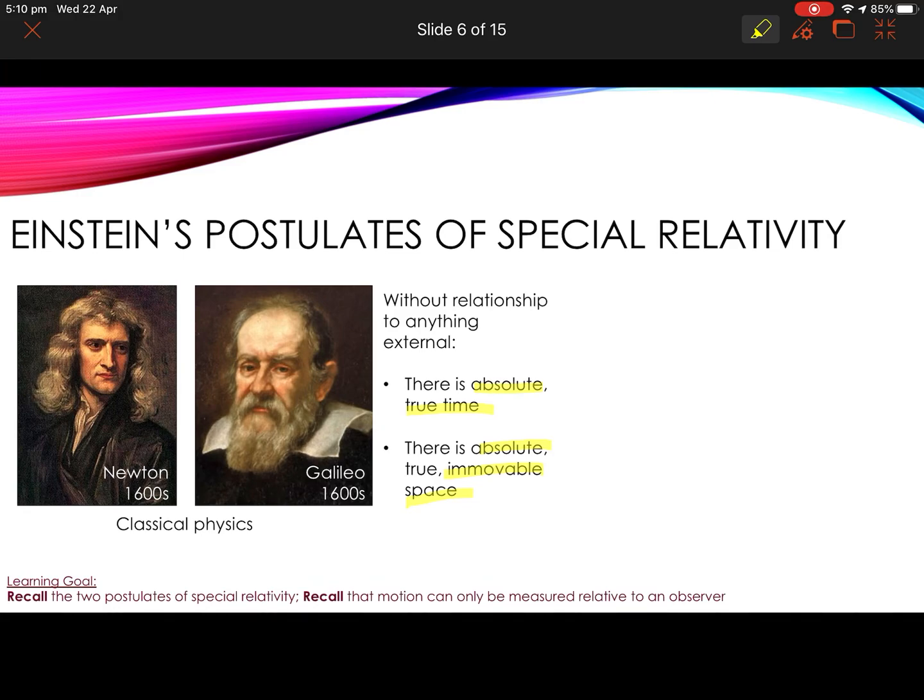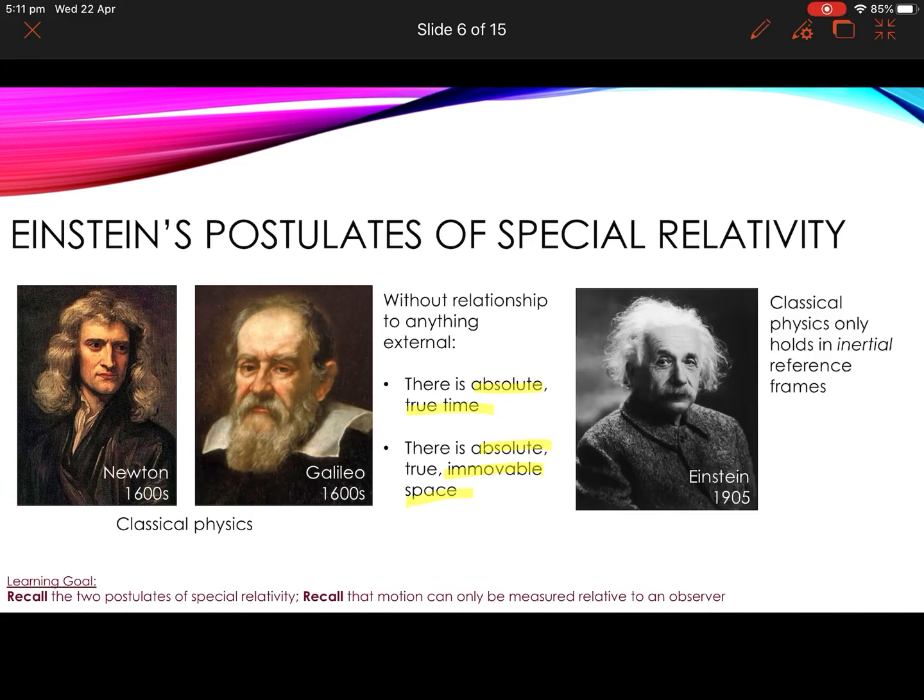And that works in a macroscopic world. We can be like, yep, it is this time now and this time then, and that is the same for everybody here on Earth. And we're happy to accept that. I'm doing this at 5:11 p.m. Okay? It's 5:11 for all of you as I say this. All right? It's also true for us that for the macroscopic world, for things that we can see here on Earth, that is a movable space.